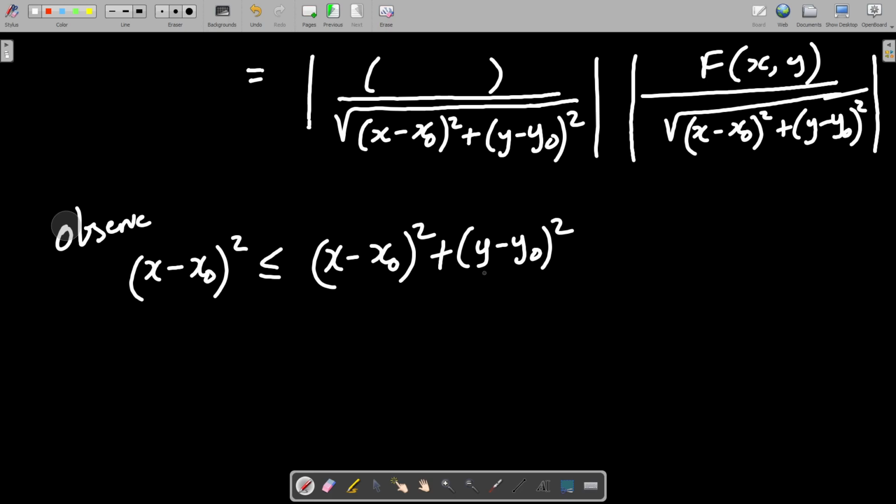Because this is a positive quantity which you are adding to this, so it has to be more than that. So taking square root on both sides, this will become modulus, because I don't know whether it is the positive square root or the negative square root. A negative number's square is also the same as the square of the positive number, right? So when I take square roots of squares, you have to be careful about this. So you have to write this with a modulus sign, because positive as well as negative numbers give you the same square. And here we'll take only the positive square root.